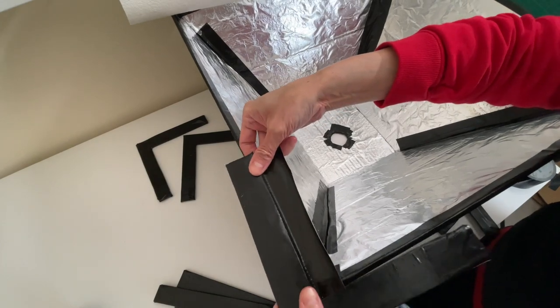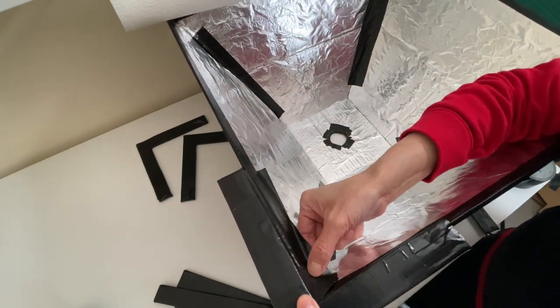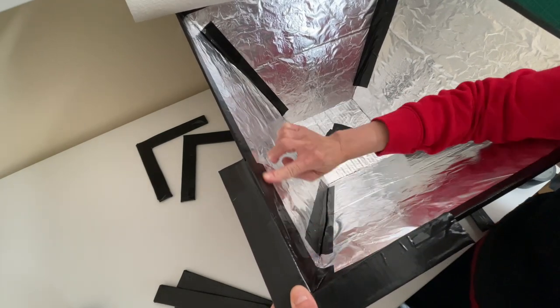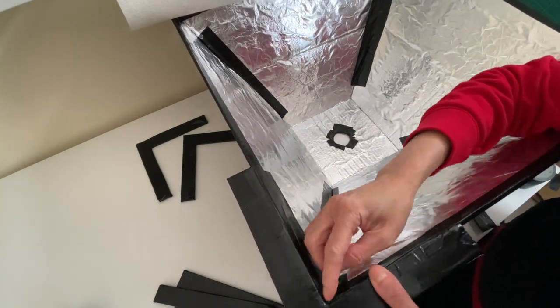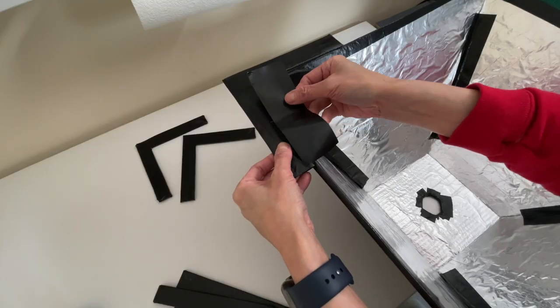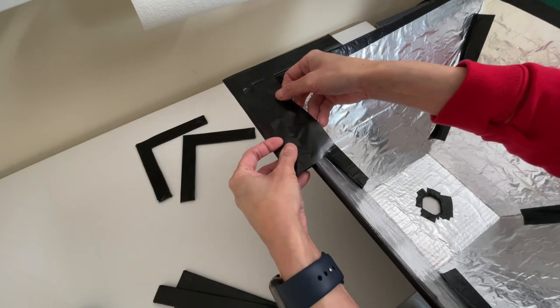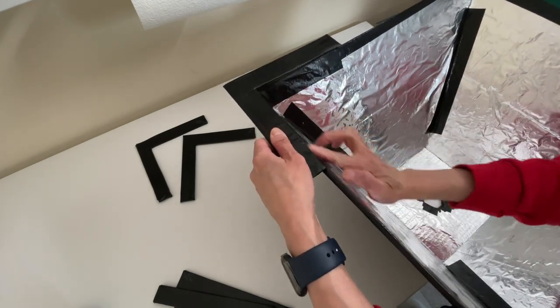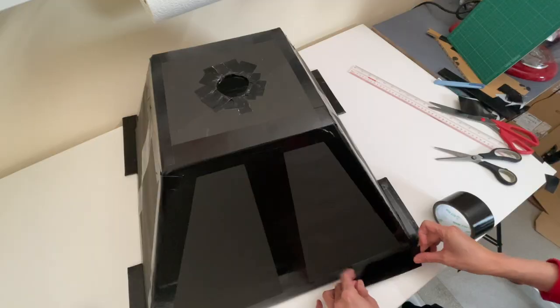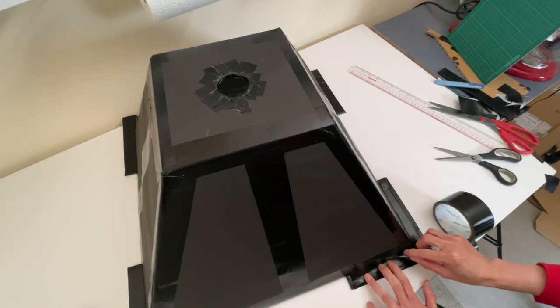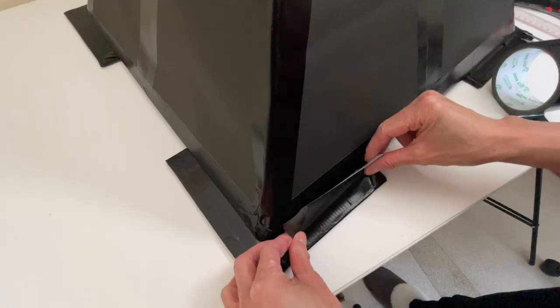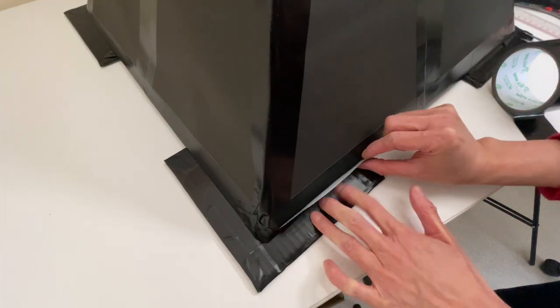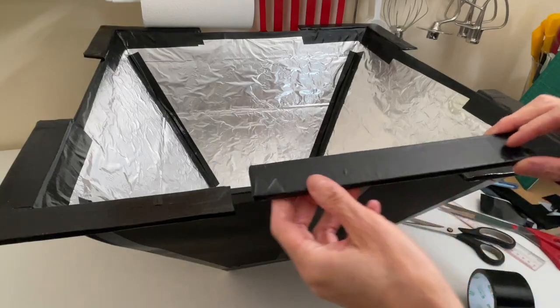Now let's attach the pieces that we created for the rim. It is relatively simple. Just attach the four corners first using duct tape. Make sure each corner lines up with the edges of the panels, because it will be easier and neater to join the corner pieces with the strips together afterward. Stick the duct tape on each corner piece on both sides to secure it. Continue this step until all four corners are on.